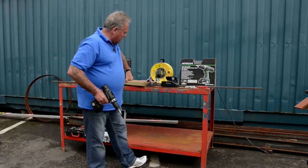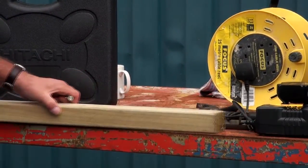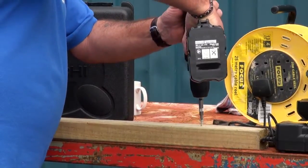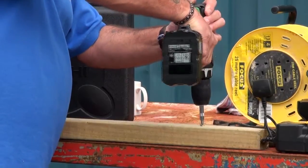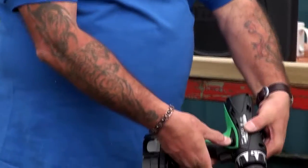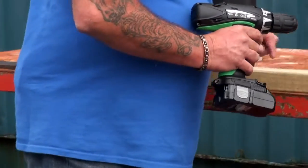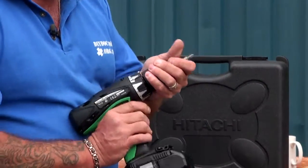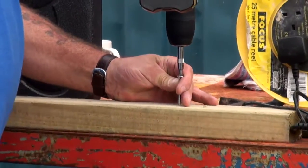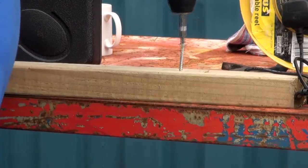We're going to use the largest screws we can find — that's a number 12 screw. There are no pilot holes in this piece of timber. So just using the drill we're going to put this screw with very little pressure straight into a piece of 3x2. We can reverse the drill simply by using the handy little thumb slide switch for reversal, and you can see that we can put screws in and out very very easily. We'll demonstrate that once again — just how easily this will take screws, not even on full speed. Put it into reverse and pull it out again.